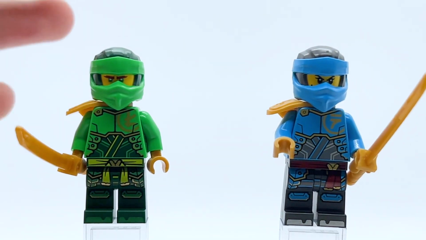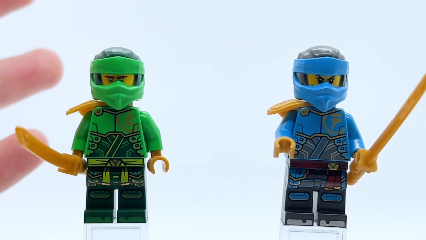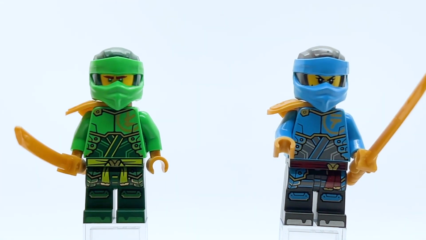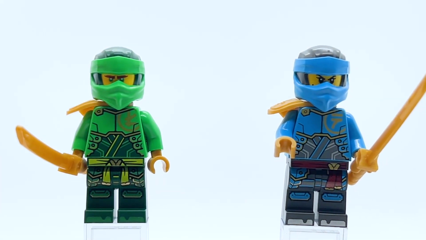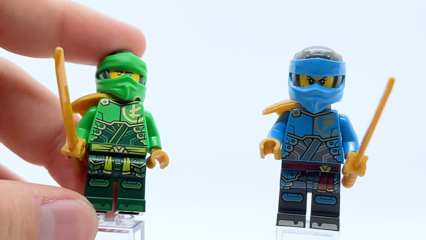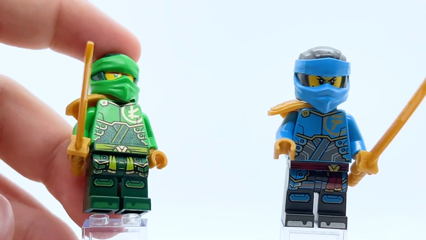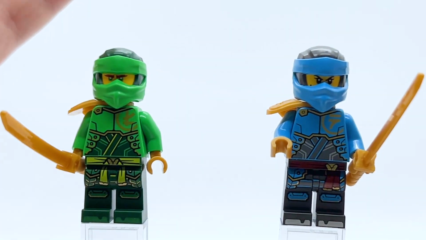On Lloyd, I think it's alright. The gold goes with the green fairly well, and I like all the different shades of green used, right? We have bright green as the main color, because that's his new main color as of Dragons Rising, and then dark green as the secondary color. Lime green on the belt, though, looks fantastic, and we have a touch of lime green in the torso, too. And very detailed legs, actually. The legs might be my favorite part of this figure, and even subtle shoe printing, too. I don't know if gold was the best color for this suit, but it works on Lloyd.